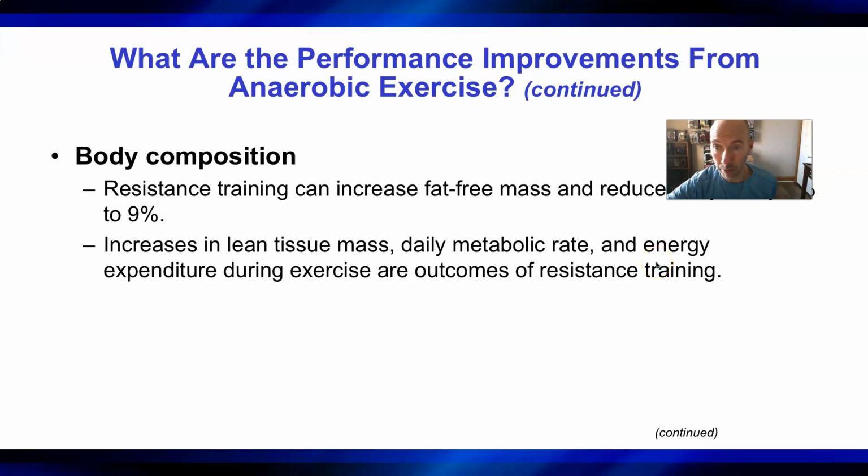So the best way to lose body fat is to get stronger, get more muscle mass. The effect is going to be not immediate. So you need to be patient, but long term, there's going to be a much larger benefit, and you're going to be able to sustain that body fat loss versus if you just do a crash diet. You might lose a lot right away, but it's all going to come back once you get off the crash diet. So getting stronger, getting more muscle mass is a great way to lose body fat. And for athletes, of course, that's often a big goal, is to reduce body fat percentage. Injury rates drop when body fat percentages are lower, and overall strength performance typically correlates positively with lower body fat percentages.